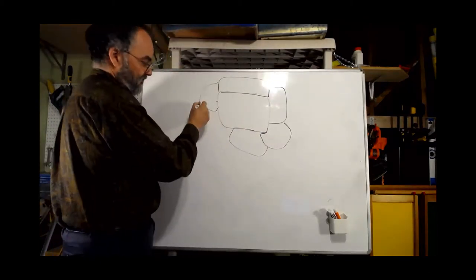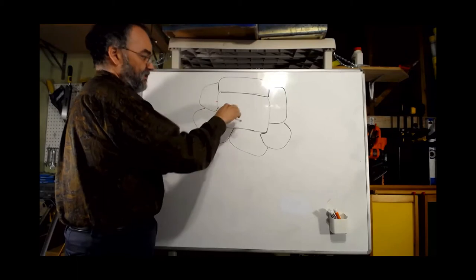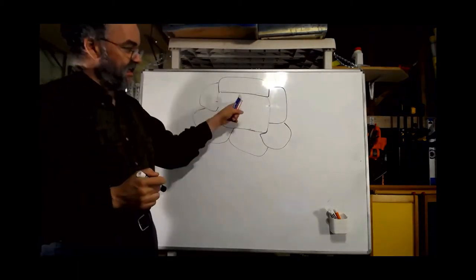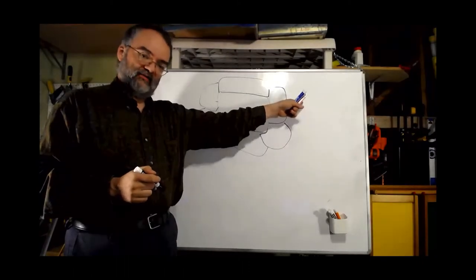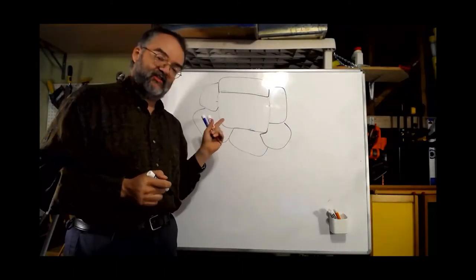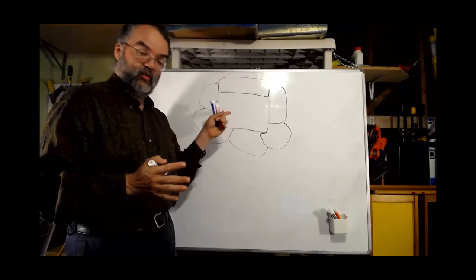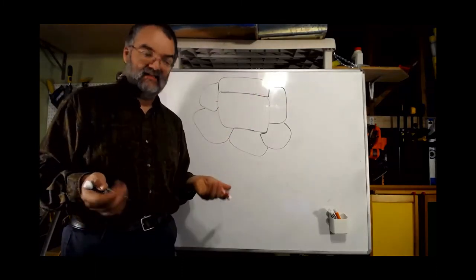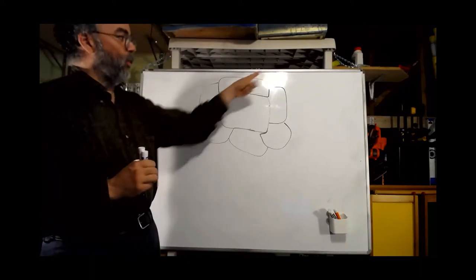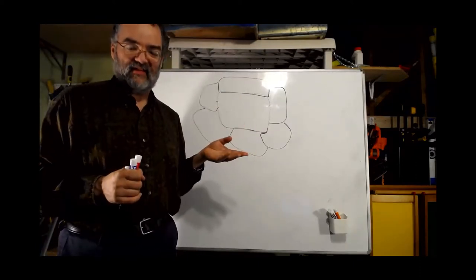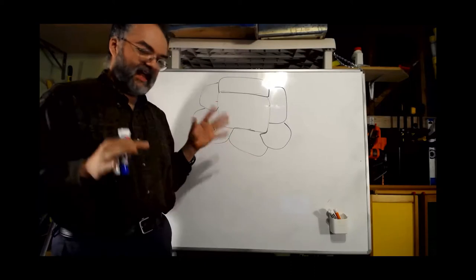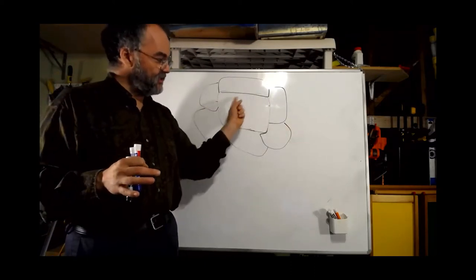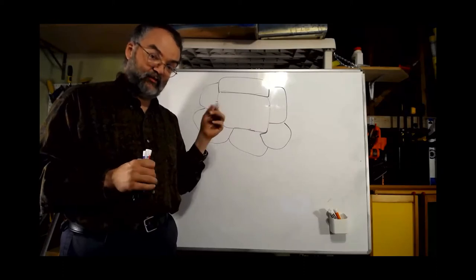Notice, if I add another cell here, this cell in the middle now has a bit of a problem. It can't get stuff directly from the world around it because it's blocked by all these other cells. And when it gets rid of its wastes, they're not going to the world around it. They're going right onto its neighbors. It's peeing on their heads. Now, in actuality, if you're just one cell away, it's probably not that big of a problem. But as we add more, it is going to be a problem. If we add many more layers of cells, this cell won't be able to get any food, and it won't be able to get rid of wastes.